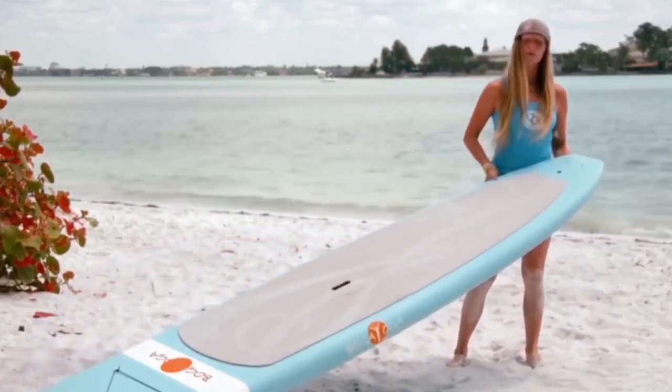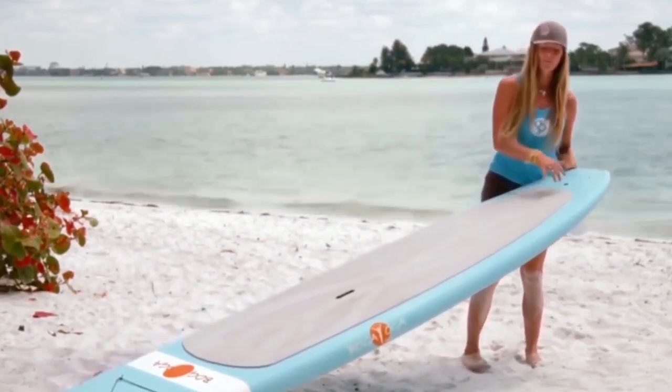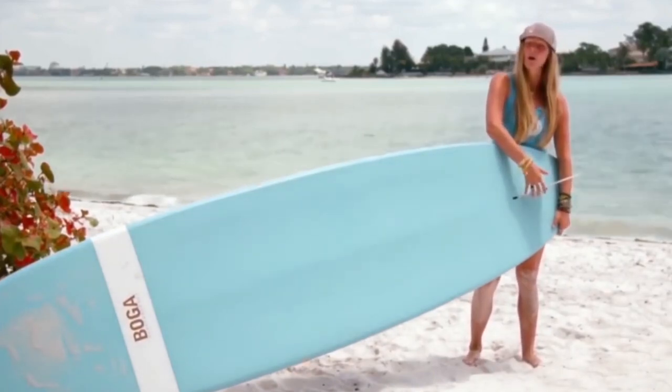One you can use to tie the board down to anchor your board, and the other one you can use for a leash, making sure your board stays where you are. On the back of the tail right here, we have the fin, giving you extra stability out on the water.